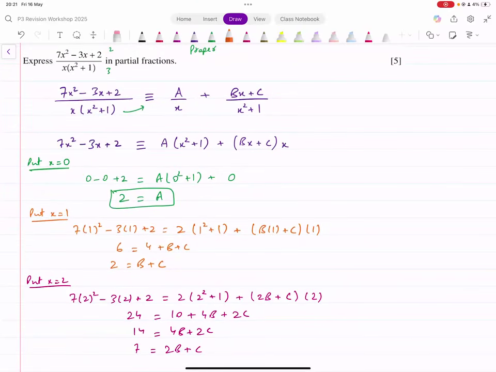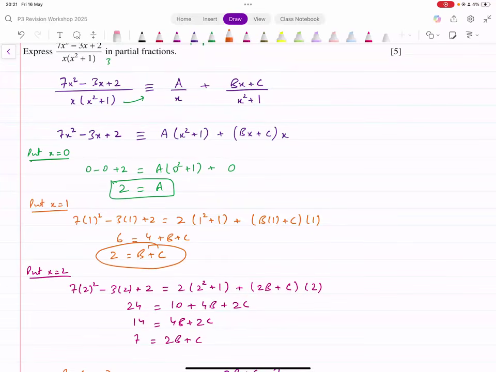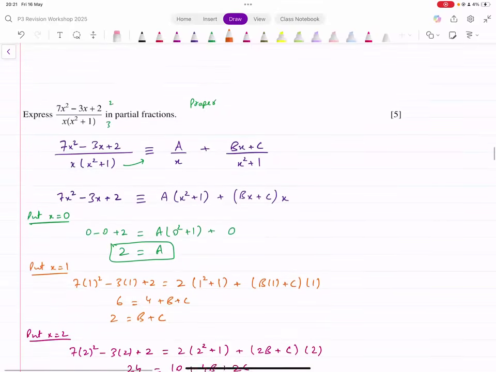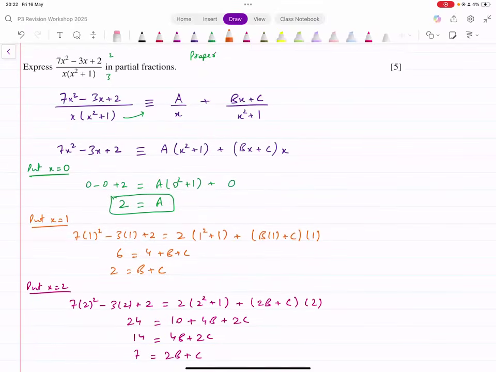Otherwise, this method is very efficient in 95%, 99% of the cases. This is one case in which sometimes you end up having to solve simultaneous equations because some variable does not get eliminated. So in this case, when you input x equals 1, you get b plus c equals 2. X equals 2, that gives you this. And you have to solve these simultaneous equations. You can do that, solve them simultaneously, find the values of b and c. Now, only in this particular case, there's an alternative that you could use. That alternative is a general method that also works in most cases. But in most cases, this is more efficient than what we're doing here.